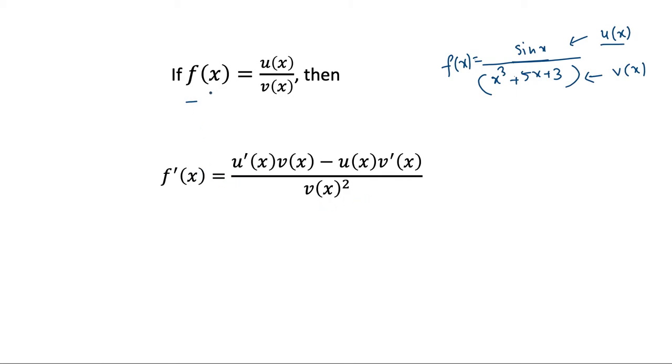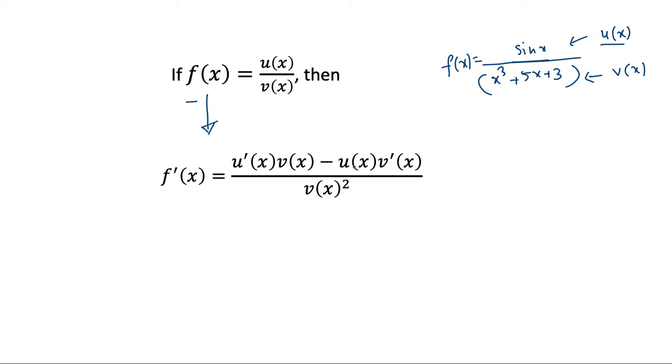So the formula is that if you want to find the derivative of this f(x), you take the derivative of the numerator multiplied with the denominator. So u prime x v(x) minus u(x) v prime x. Here you have both the terms u(x) and v(x) in both of them. In the first one, you are taking the derivative of the numerator and then the denominator. You cannot change the order since we have a minus sign in front of this term. And in the denominator, you divide by whatever the denominator was, squared.